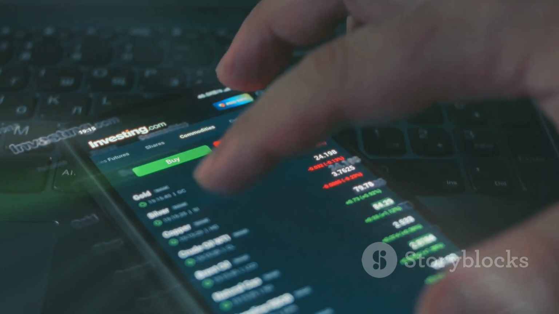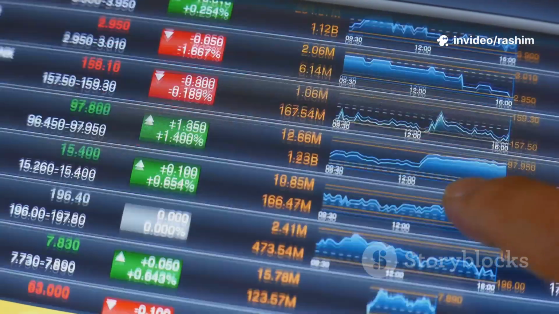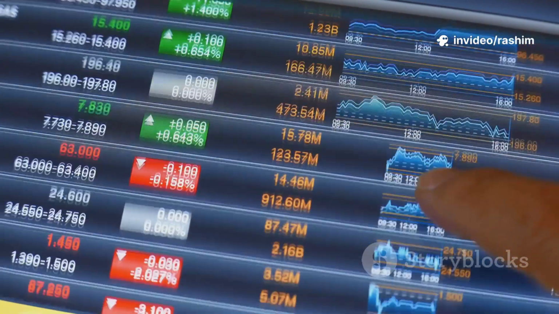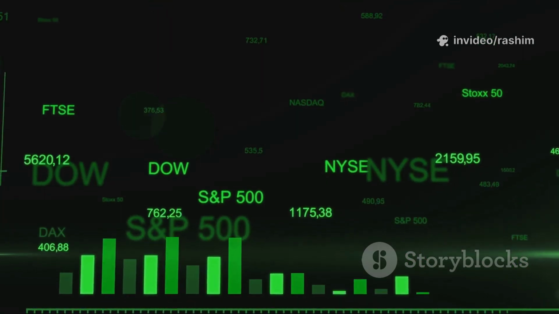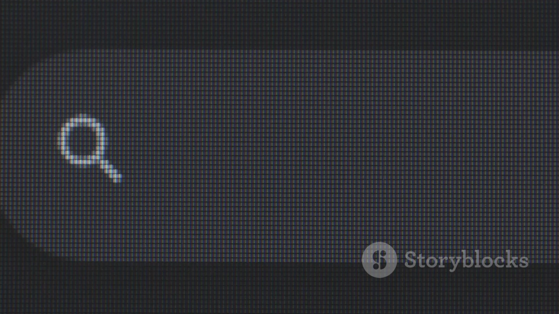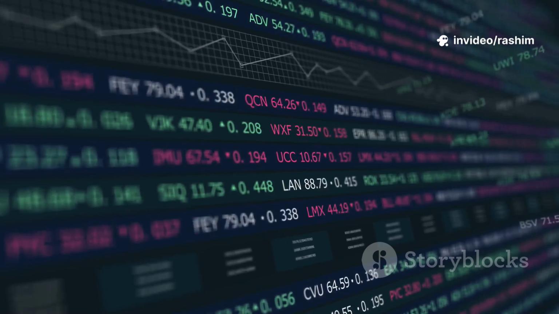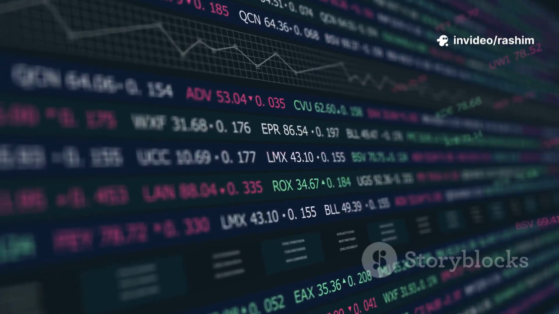Now, let's select a symbol. In the search bar you just found, type the name of a stock or an index. For example, you could type Reliance for Reliance Industries or Nifty for the Nifty 50 index. As you type, a list of suggestions will appear below the search bar. This list helps you find the exact symbol you are looking for, often showing which exchange it trades on.